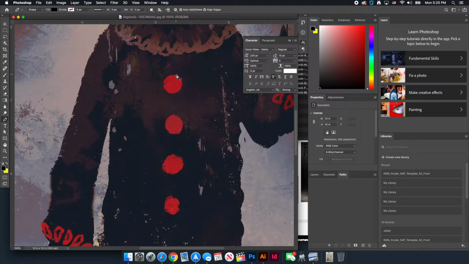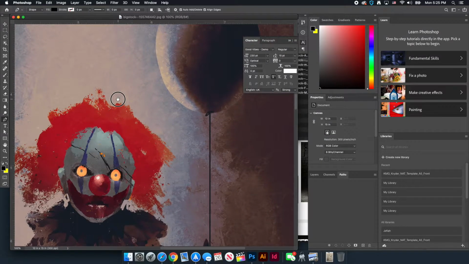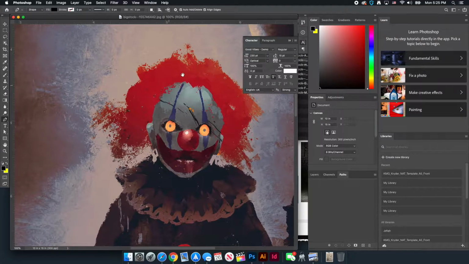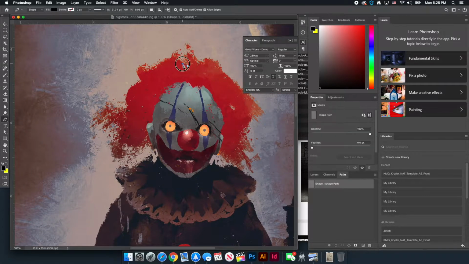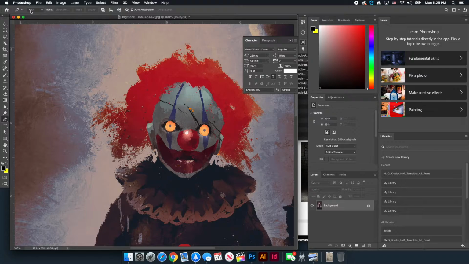So I'm going to use the pen tool, zoom in here. This is a pretty grainy and grungy image, so I'm going to try to create some sort of selection here, and if you start off and you see that your selection is a shape like this, what you want to do is go up here and change it to path. I would go to layers and just drag the shape layer to the trash. Make sure you're in path. It shouldn't create a new layer. You see that it's not a new layer. It's gonna create your working path under the paths palette.